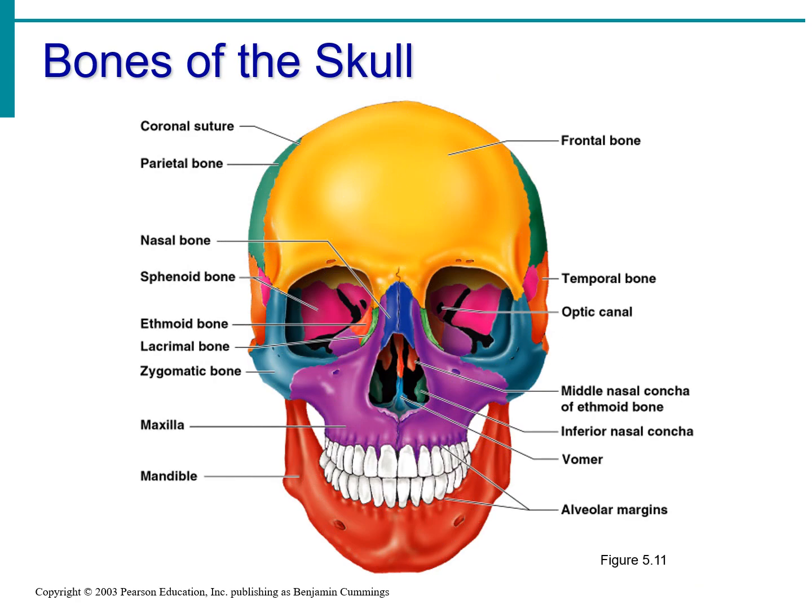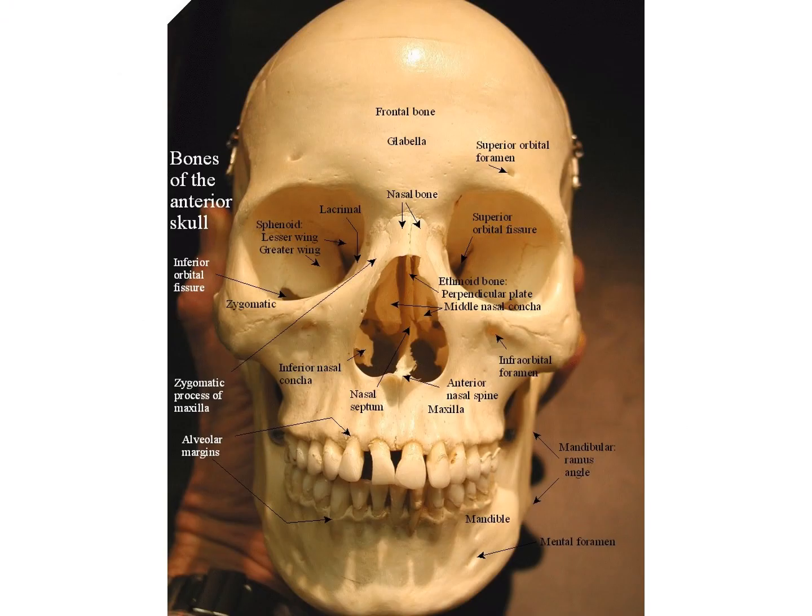So again, we've just looked at your cranial bones. The cranial bones are the ones that make up what's called your brain cavity. It's your one frontal bone, your two parietal bones, your two temporal bones, your one occipital bone, your one sphenoid bone, and your one ethmoid bone. This is just another little picture where you can see the supraorbital foramens, the glabella, just different features of the skull. The next video is going to talk about the bones of the face.